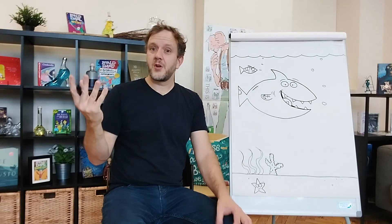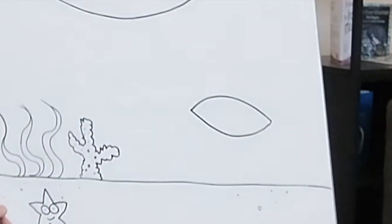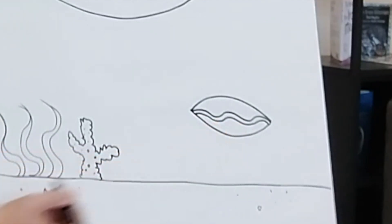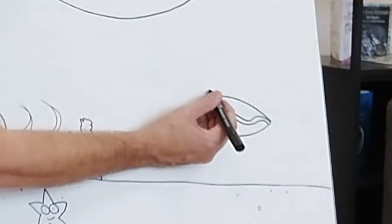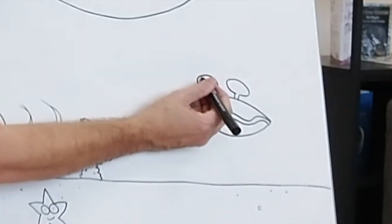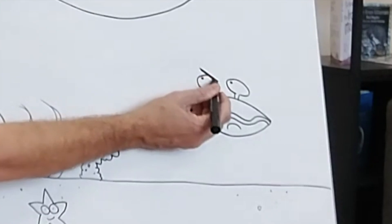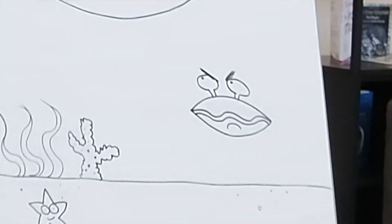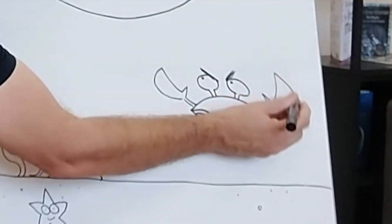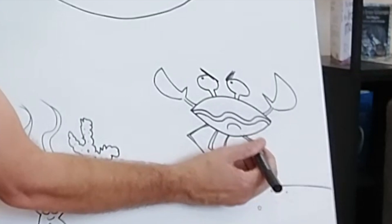Down here, I'm thinking on the seabed — a crab. How about a crab? I draw a crab by doing like a human eye shape like this, a wiggly line down the middle, and then double that up. To start off with I think it looks like a clam or a shellfish, but if we add those eyes on stalks it starts to look much more crab-like. He's looking up at the shark — he's got a grumpy face. Those eyebrows coming down in the middle make him look really cross and angry. He's like, get away from me, shark. And to go with that, of course, you have those claws or pinches. One angry-looking crab.